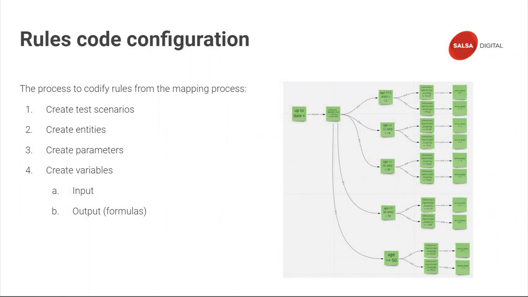So this is where the rules code configuration actually goes into OpenFisca. And in OpenFisca, we start with the entities, parameters, and variables. And variables are of two types. One are the inputs, and the second one is the output. As clearly seen here, the output are actually calculated. So in the flow that we saw, what Phillipa was showing, each and every one of the web forms that you saw, whenever there was a submit, it was going back to OpenFisca and coming back with a response.